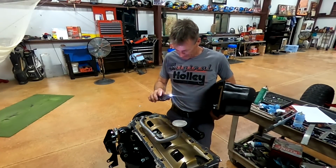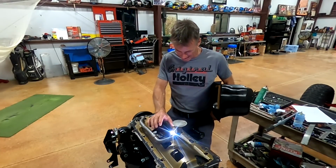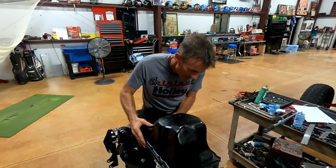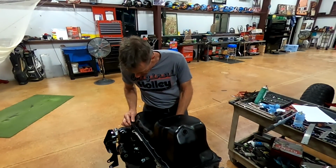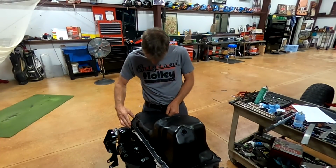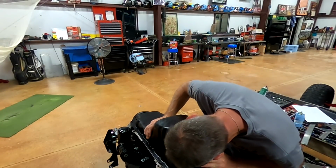So this is how I couldn't tell if the oil pump pickup was hitting or not, and shining a flashlight in there kind of filled the hole up. So this is one way to go about checking that. Country boy kind of way. Make sure all my bolt holes are lined up. And now let's take a peep in there.